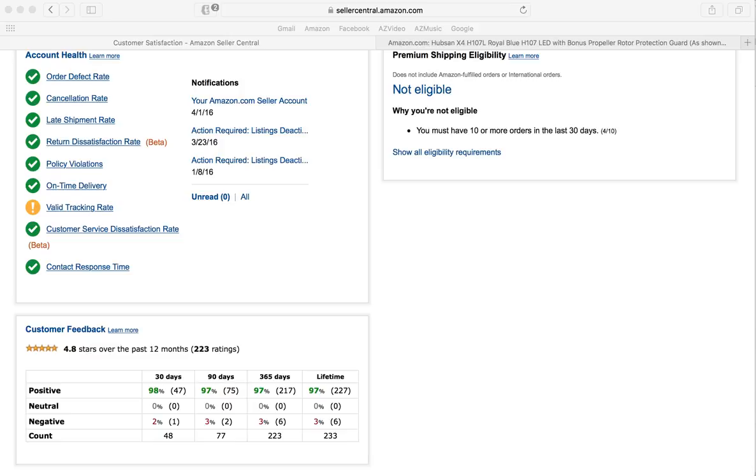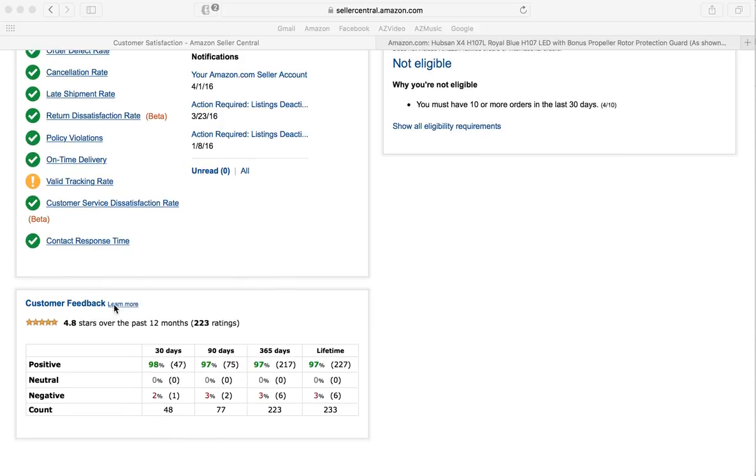And then over here, I can see more of a breakdown of the customer feedback. I have almost 5 stars. 4.8 out of 5 is really good over the past 12 months, and I have 223 ratings. I didn't sit there and do all this manually. There's software that'll do this, and it's pretty inexpensive.